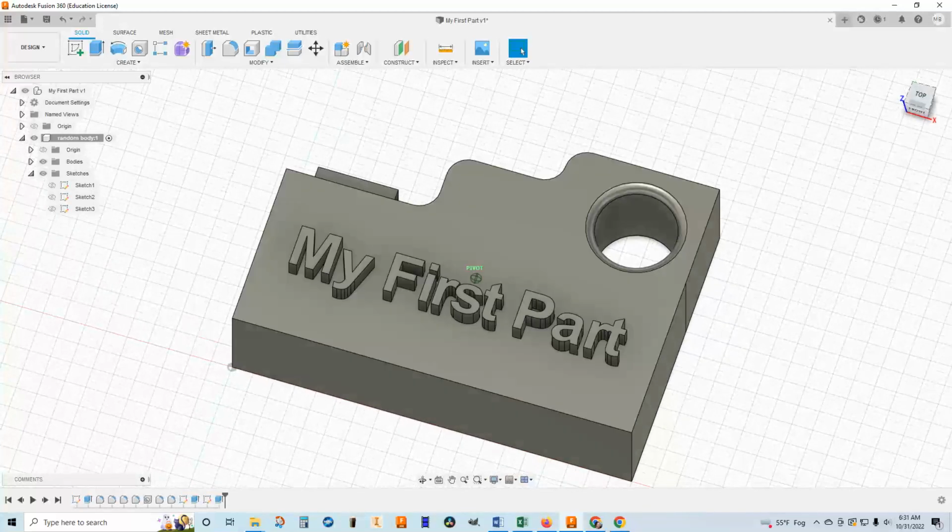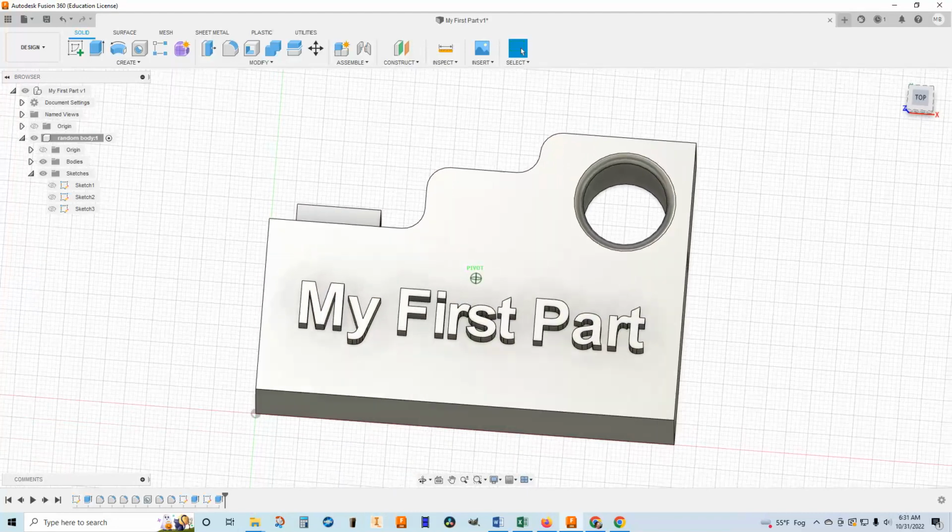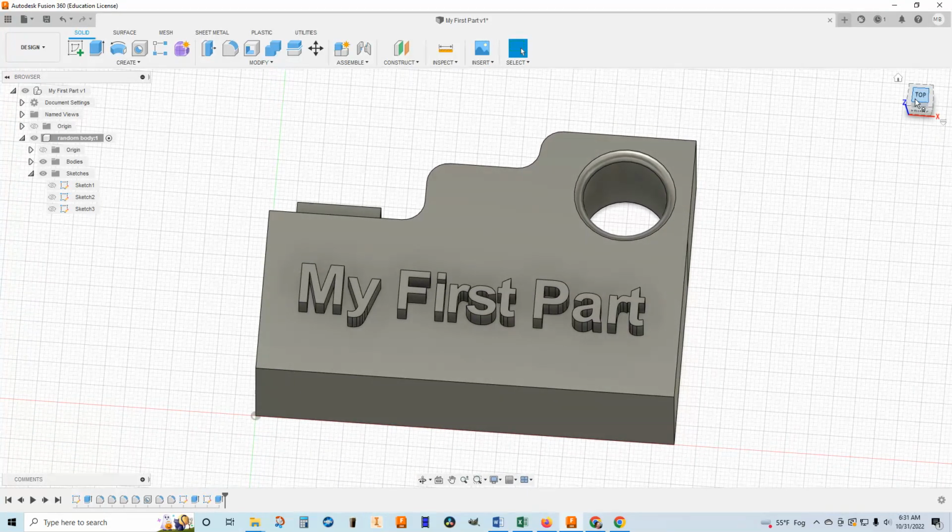So these are just some of the basics. There's a lot you can do with this. We'll learn more about different shapes and features and modifications that you can make, patterns, things like that. But we just wanted to make a basic part. You'll notice that, like I said in the beginning, our little browser over here has grown in size. Same with our design history down here. Look at all these fillets. All these things can be changed. Now you can delete parts, you can change them. If I were to delete this hole, I would also need to delete these 2 fillets. So there's definitely things you can do.